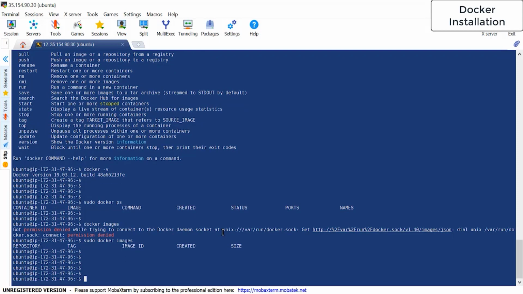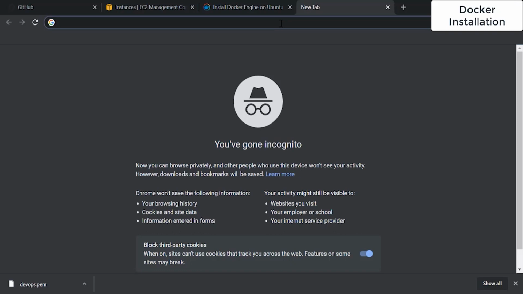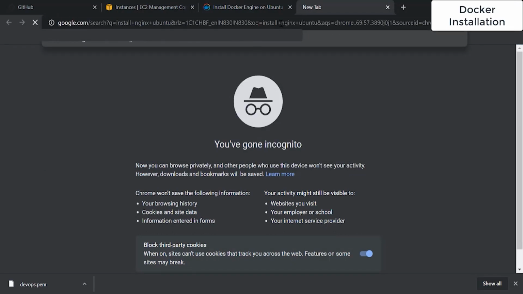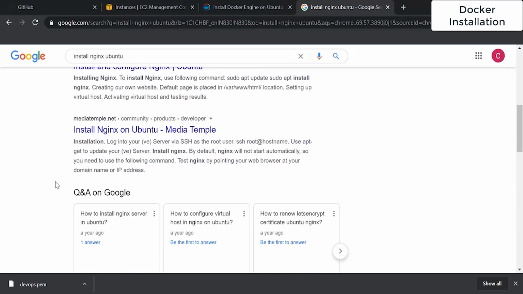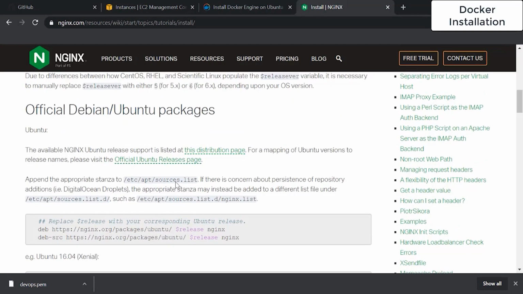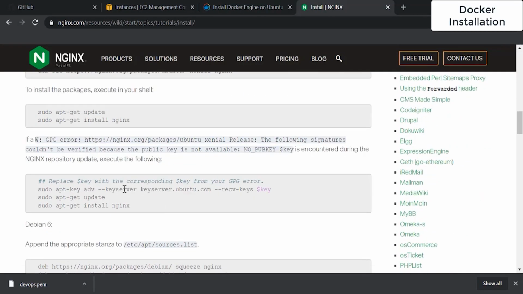Now we need to install the Nginx web server. We'll be heading over to the Nginx website to install Nginx for an Ubuntu machine. Let's search for Nginx Ubuntu. Okay, we'll move to the official Nginx website. We'll be requiring this one for Ubuntu.